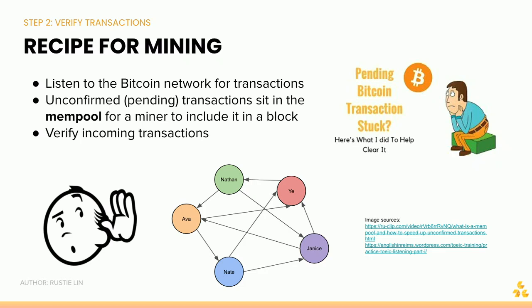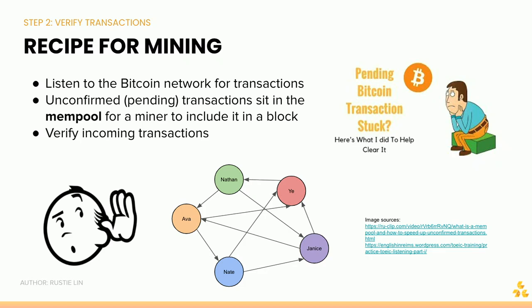And one thing to note is that there may be 4,000 transactions in the mempool at a time, but the miner can only collect 2,000 transactions to place into the block. So you're gonna ask, how do you choose which of the 4,000 transactions to be added to the block? And the way you choose is by transaction fees. Each of these transactions has a fee associated with it, and the miner is obviously incentivized by profit, so they're gonna wanna maximize that profit, and they're going to order the transactions by the fee, and place the top 2,000 transactions in that block.